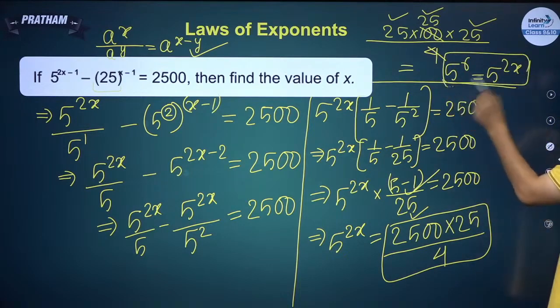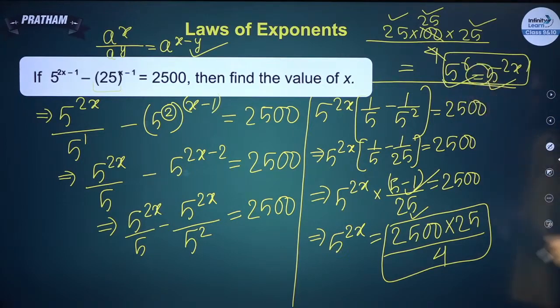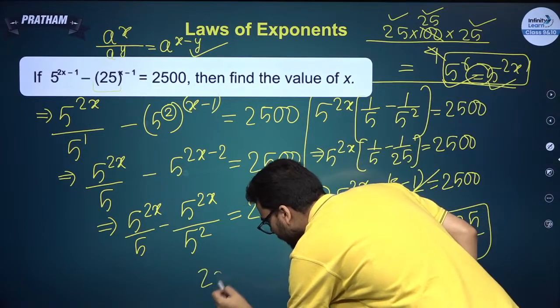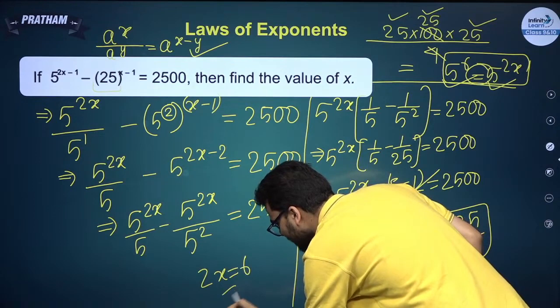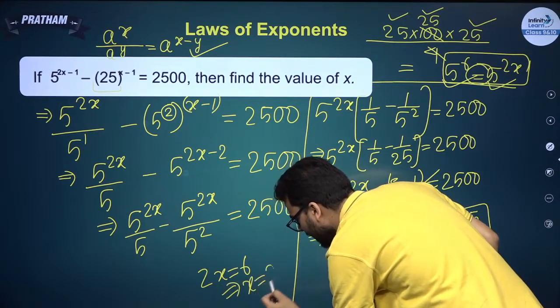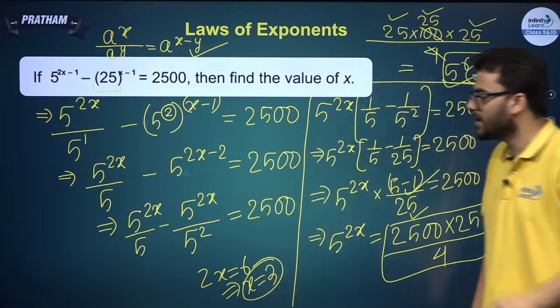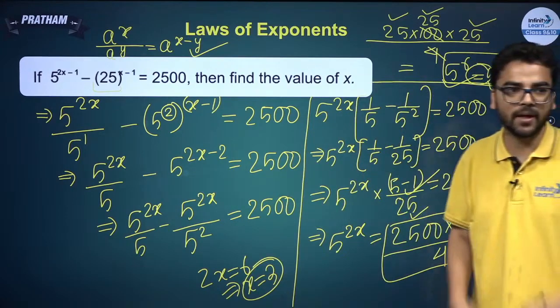So you see the same base is there and there is an equal to sign. So can I say over here that 2x will be equal to 6? I can say that 2x will be equal to 6. So can I say that x is equal to 3 will be the answer? Any doubt to any student over here in this class? Tell me. Exactly, Kalpa.